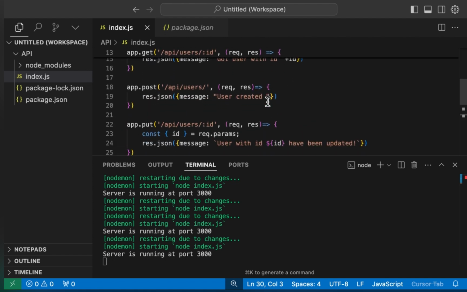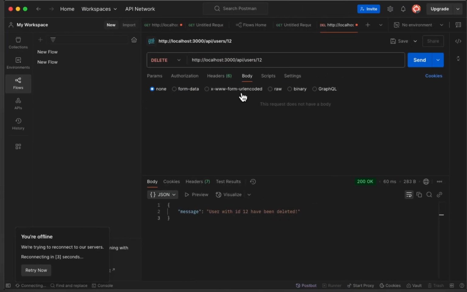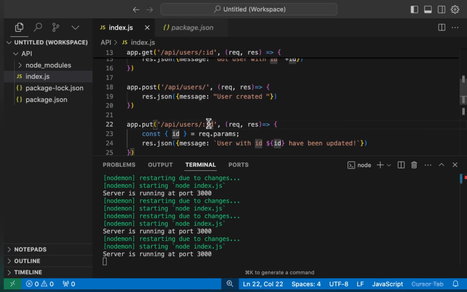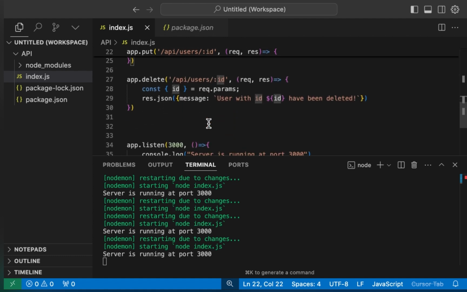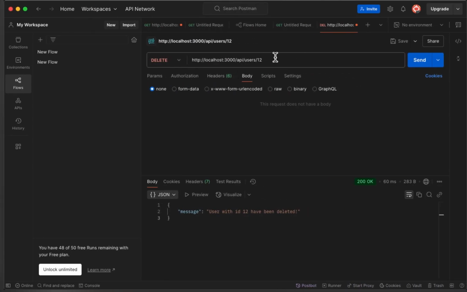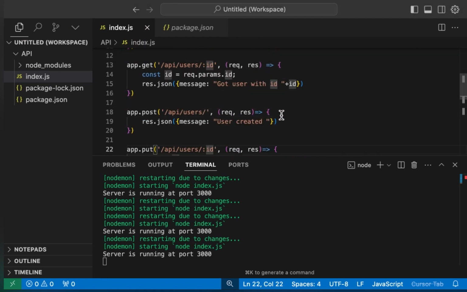For example, if you just want to create a new user, we just want to get the user data from the body. And if you just want to update, we just want to get the updated content from the body. And if we just want to delete, we need no body, because all we need is just an ID, and we'll be getting that from the params as well.